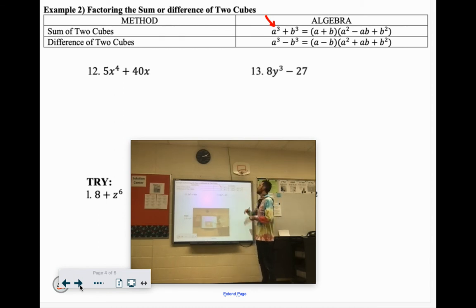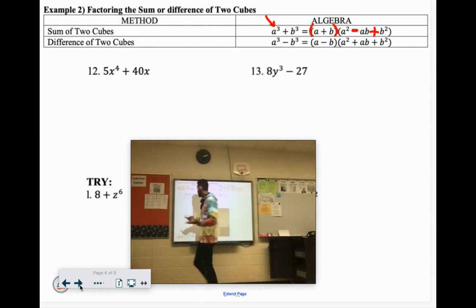So when we're taking this back into factoring it, you'll notice our first set of parentheses shares the same symbol that our cubes have. So if it's plus in between those 2 cubes, then the first parentheses will be just plus. Then it alternates for the first one in the second parentheses, and the last one, regardless, is always plus. So let's try one out.